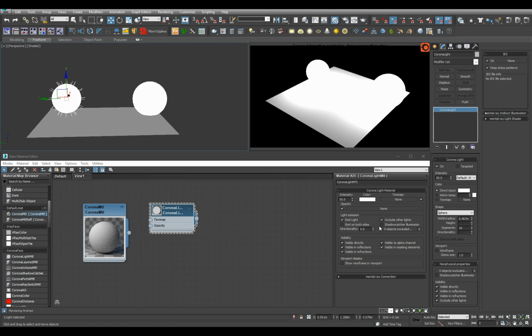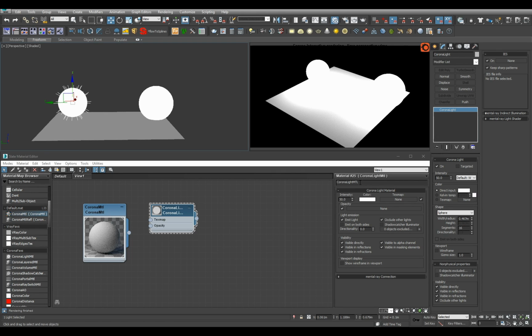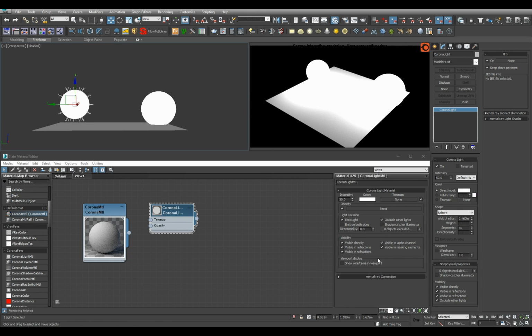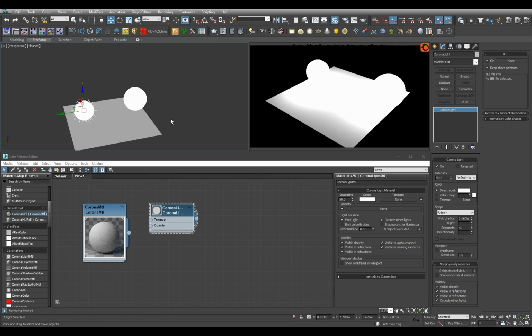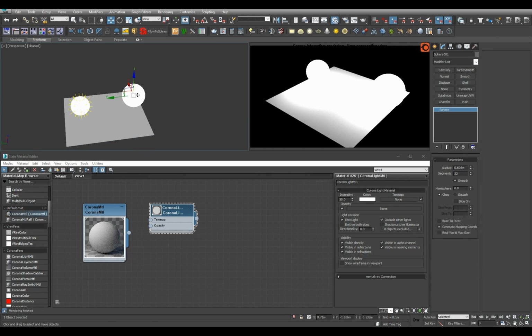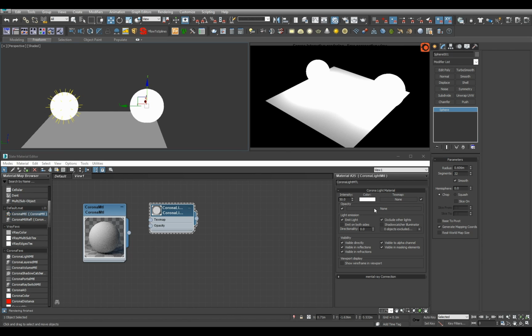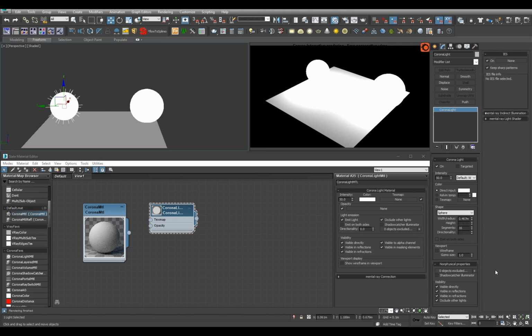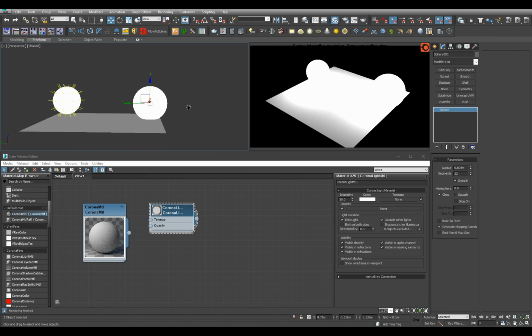And the benefits of Corona Light Material over Corona Light are that, first of all, as I said, you can apply it to any kind of arbitrary geometry. Let's say you have some cove lights around your room. You can place it on the geometry of the rim around the cove lights, and you don't need to place 20 separate planar lights to do that. Another big benefit is that you can map it with opacity, which you cannot do for Corona Light.